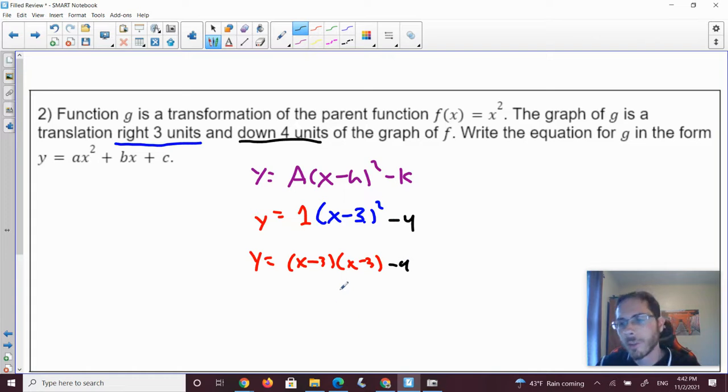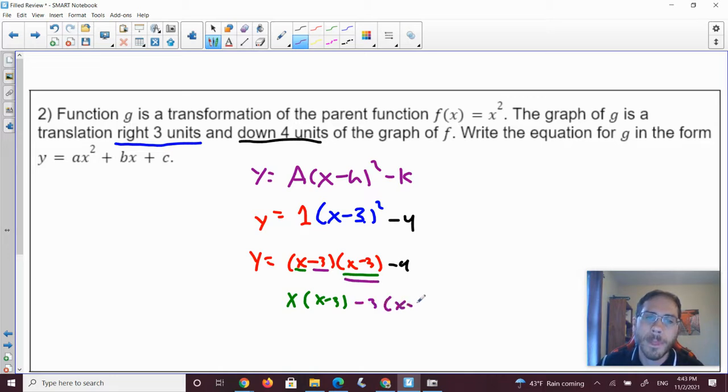And at this point, then we can multiply those two binomials together however you want. So you can multiply with the boxes, you can do FOIL, or if you want, you can do the double distributive property. So what we want to do is split up the first x minus 3 into x and minus 3. And then we're going to distribute the second x minus 3 with the minus 3. The -4 is still here. So I did notice a couple people forgot about the -4 on the quiz. But the -4 is still traveling with us.